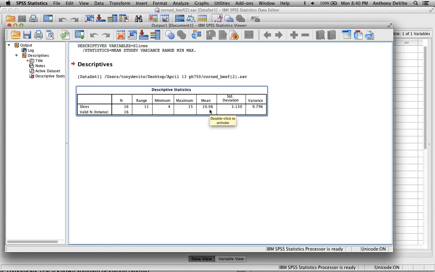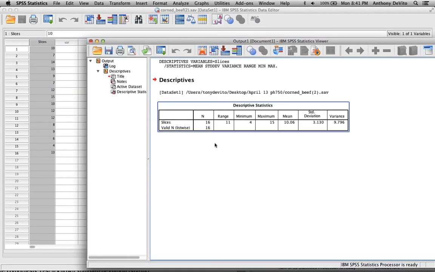So now I go to California, right? California says that, hey, listen, I actually did this a little backwards. I want to compare California, which has 8 slices of corned beef on their corned beef sandwiches. I want to see if they're different than New York, if New York is statistically different. Well, I took a sample of size 16, and it looks like New York is different than California, which gives you 8 slices. But it's a sample.